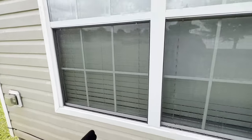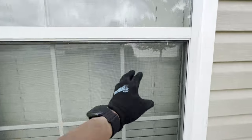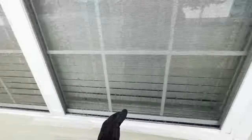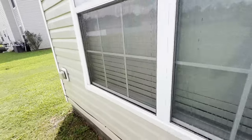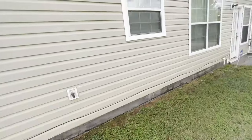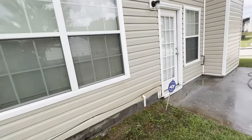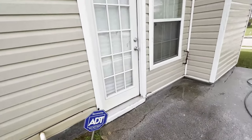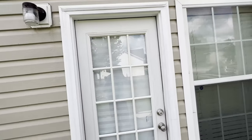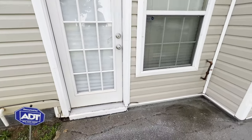Now, one thing, when I clean the windows, what I do is spray the screens, but all the dirt and stuff is trapped in here. So what I usually do is just push it to one side or the other. And then if the customer wants to clean the inside of it, they can by just opening the windows and cleaning it out. But other than that, it's pretty clean. No high pressure here. This door is now a little bit wider and stuff. I couldn't put a lot of chemicals on it, guys, because like I said, it's leaking on the inside. So we just did the best we could.